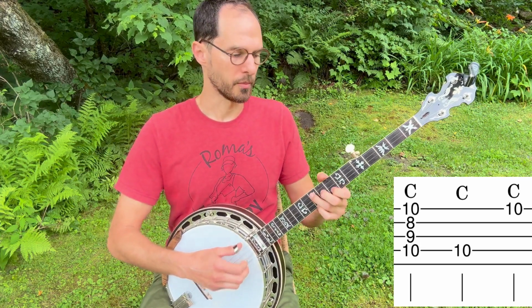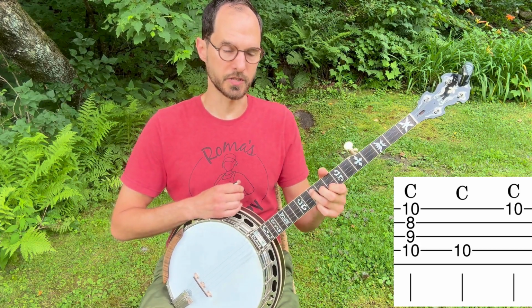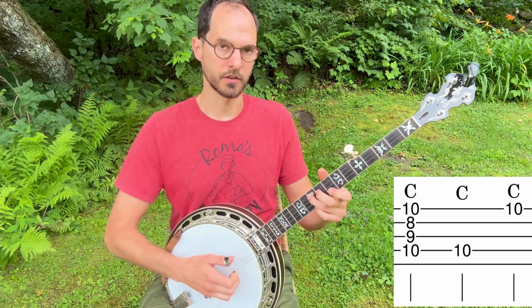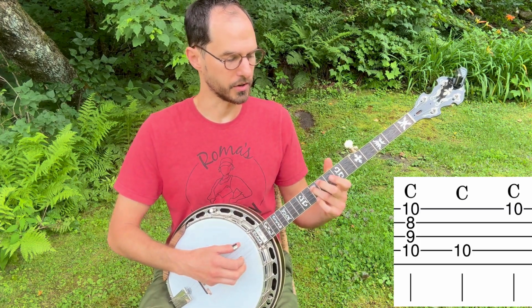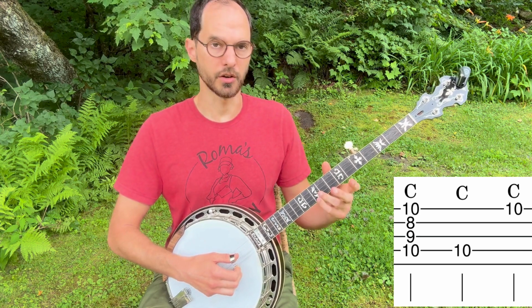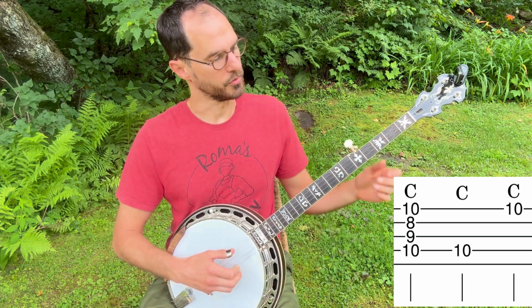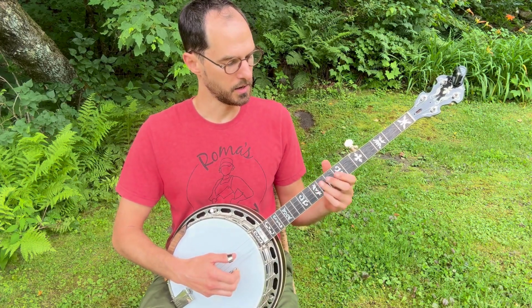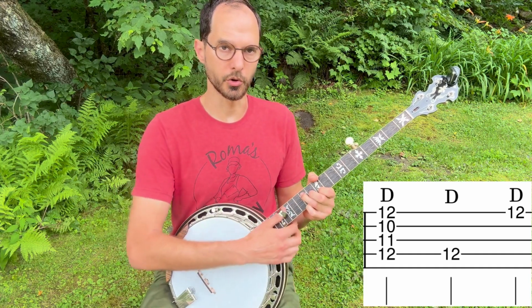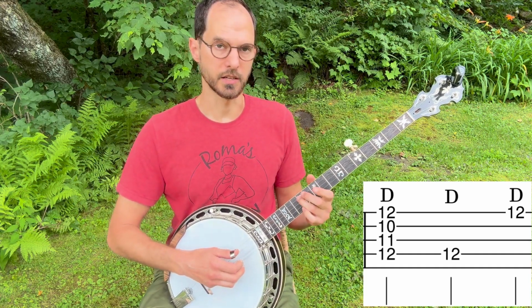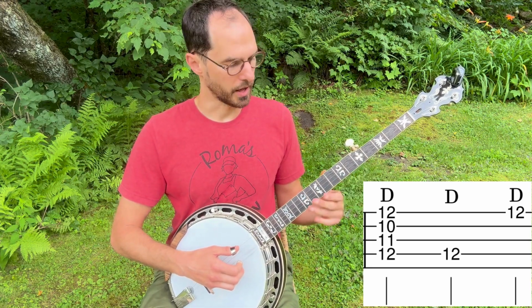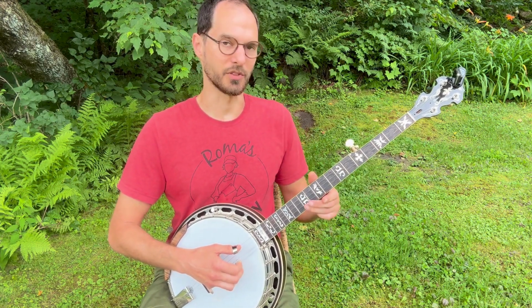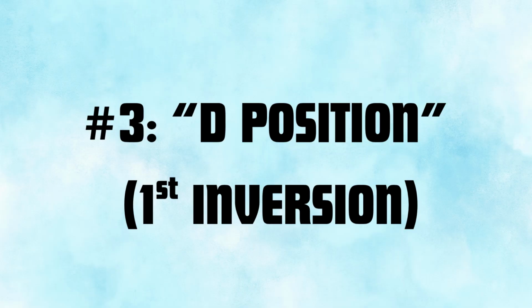You've got, remember where your root is when you're using this position. Your root note is there, so it's a C chord. So you've got your C note there and your C note there. So just for some review, we found G and G, and then we found C and C, and then here's where we play our D chord. So we've got D and D, but you already knew that because we did this octave thing before.